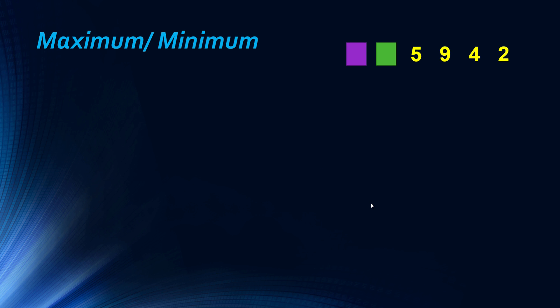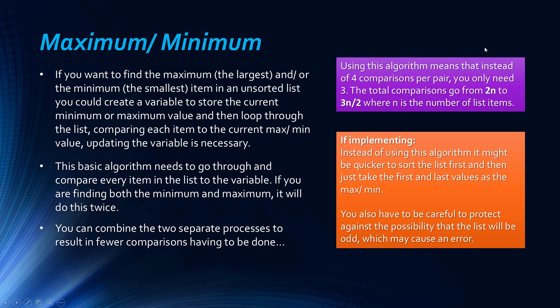So really what we're doing, if we skip back to the two points on the previous slide. What this means is instead of four comparisons per pair, so the first one we have to compare it to both, the minimum and maximum, and then same with the second one, four total comparisons, you actually only need to do three comparisons with this slightly two-step process. So actually your total comparisons go from two times the number of items in the list to three over two times the number of items in the list. So actually, over a large list, it's a relatively good effect.